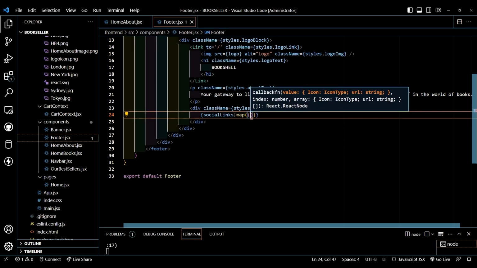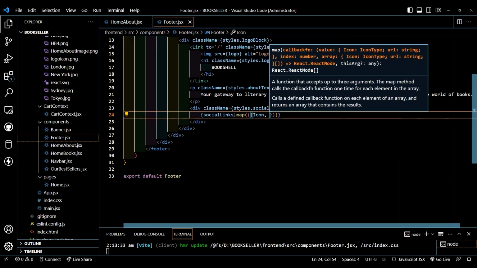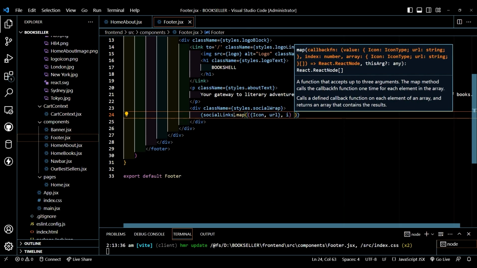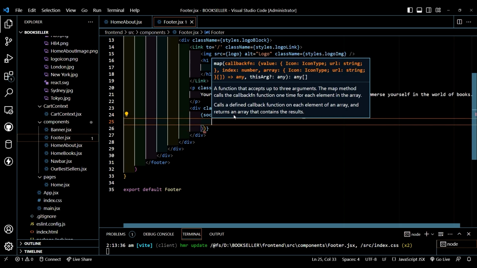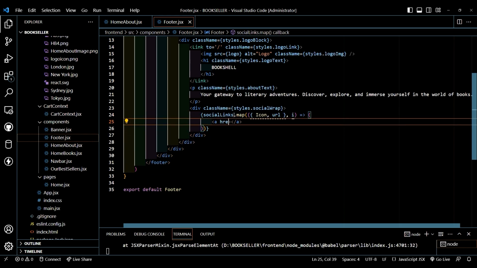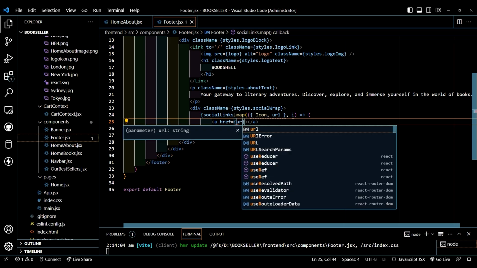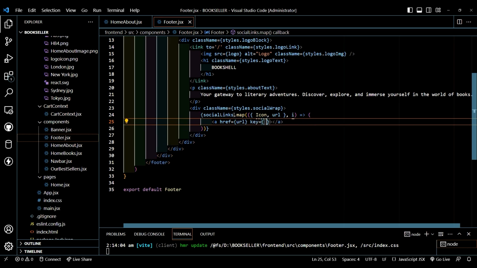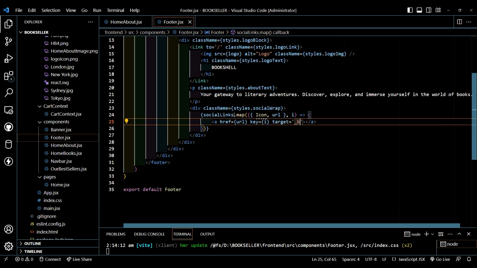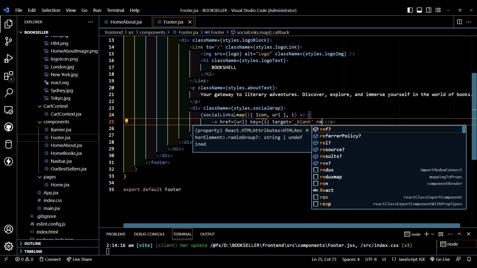So now type here .map function, and in this let's pass icon and URL, put a comma, i as index, create an arrow function, and in this let's type an anchor tag, and in href let's type here URL. Then key will be index, and target will be underscore blank.